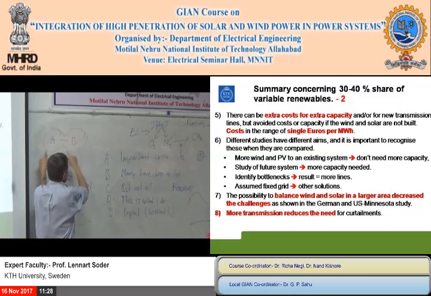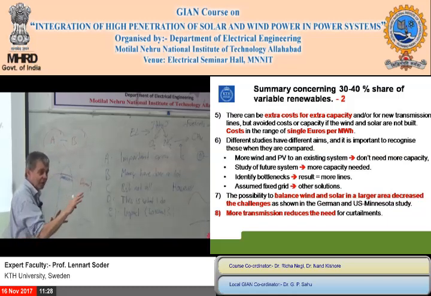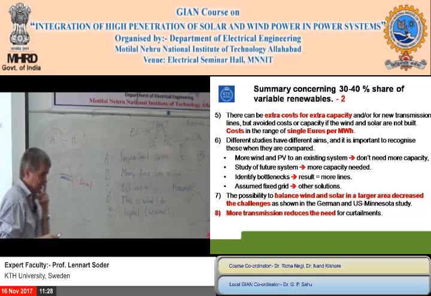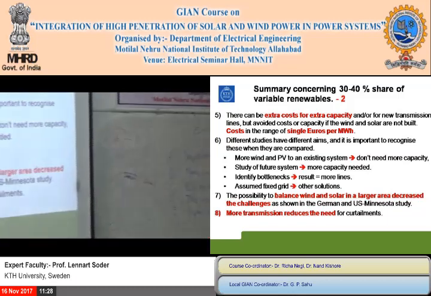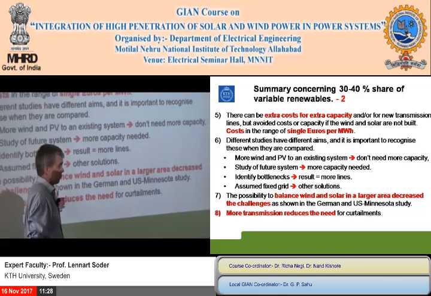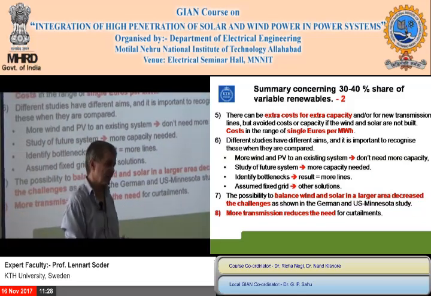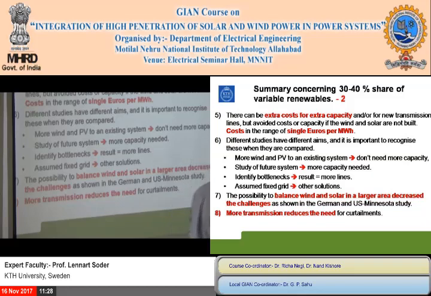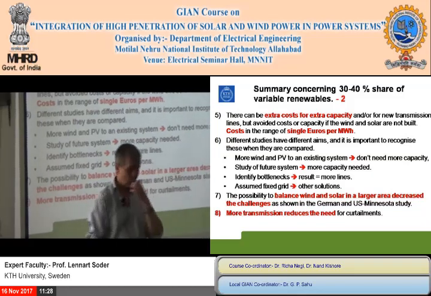But if it's the same weather, of course not in whole India, but in the neighboring states, then the transmission value is not as much as if you have wind power. So wind power more creates a need of transmission lines. So more transmission reduces the need of curtailment. But I think that mainly depends on that we are very much discussing wind power in Europe, not so much solar power yet.